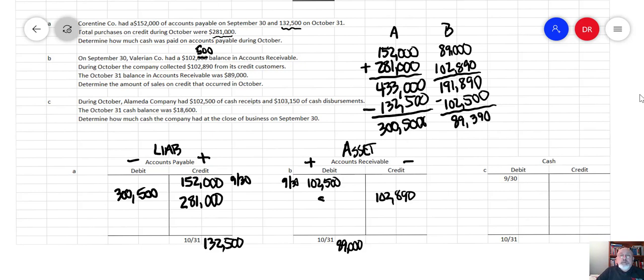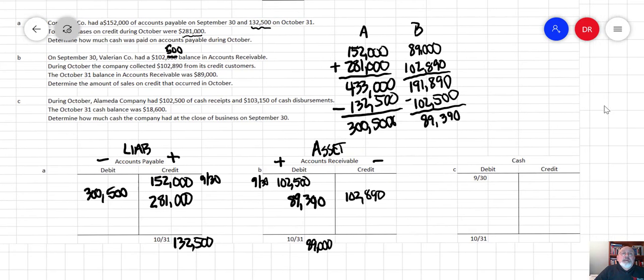So because this is on both sides of the account, we're going to start at the ending balance, add back the payments that were made to figure out what the biggest balance we had, and then subtract out the beginning balance to figure out how many charges or how many sales on credit were made during the month to increase the balance. And that all comes because we know it's an asset, we know which side increases and which side decreases.